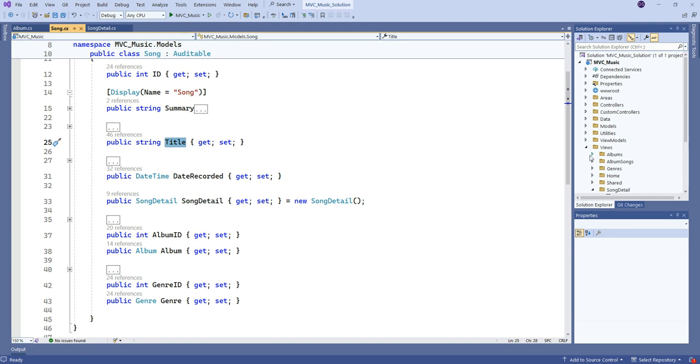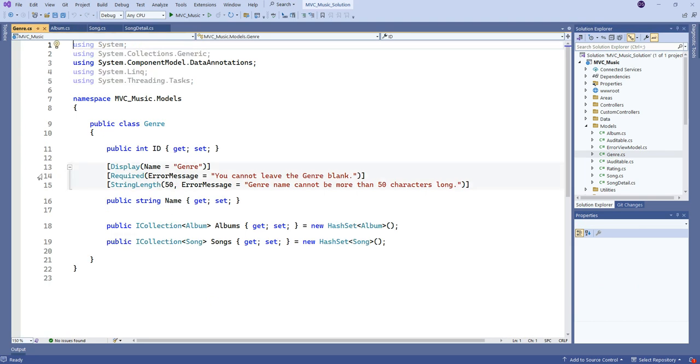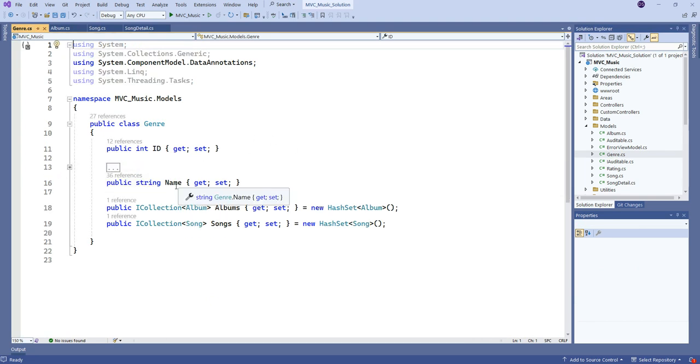So finally, if I come here to genre, let's have a look at that. Just to clean up the screen. So we have a name. That's pretty much it. A name for the genre. And then, of course, because it's a parent in multiple relationships, it has a collection of albums. These are the albums that have this particular genre as the overall or default genre for the album. And, of course, each song has its own genre. And so we have a collection of songs inside the genre class as well. And that's all we're going to talk about in terms of the models for now.